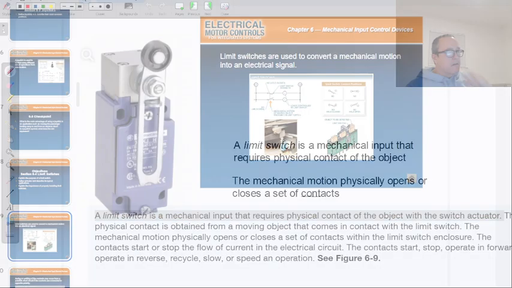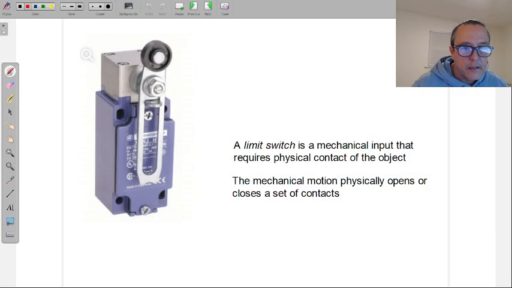So I have a close-up here of a limit switch. If you have your book, you can see that one a little bit better. But this is how the limit switches come. There you can see the same situation as the foot pedal switch. We have some screws that we have to open up on the wiring block. It has a little gasket you can see there from around the side of it. Again, very typical for industrial switches to have that gasket set up.